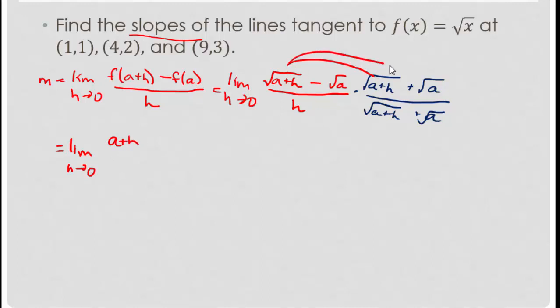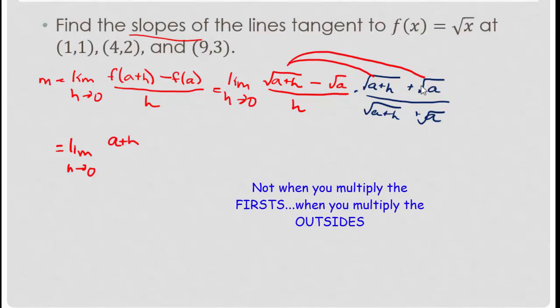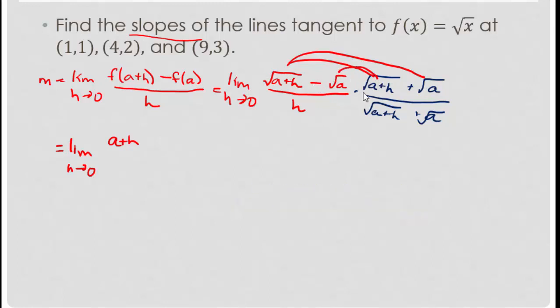Now, you can write these down or not, but notice when you multiply the firsts, that's plus the square root of a times the square root of a plus h. And then this one is minus the square root of a times the square root of a plus h. So those are just going to cancel. That's why you picked the conjugates. They go away. So I'm not going to write them down. And then the lasts, when you multiply them, so you've got a positive and negative, so this becomes a minus. And then the square root of a times the square root of a is a. Notice that numerator cleaned up really nicely.